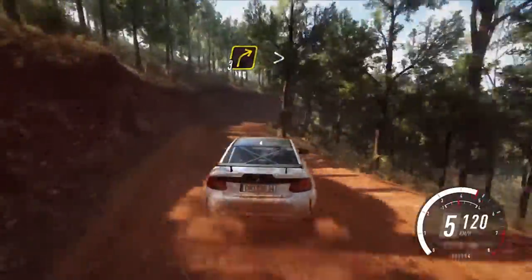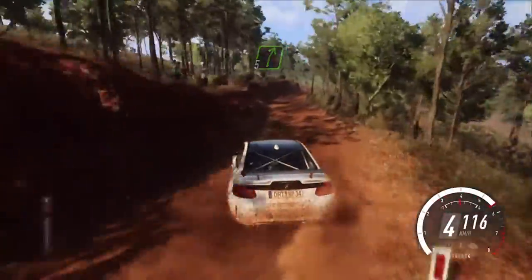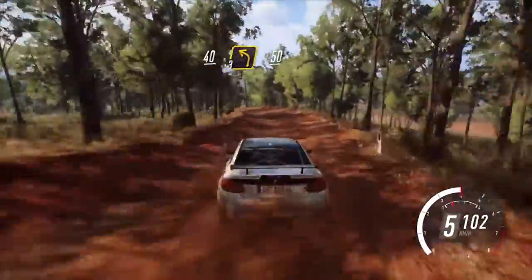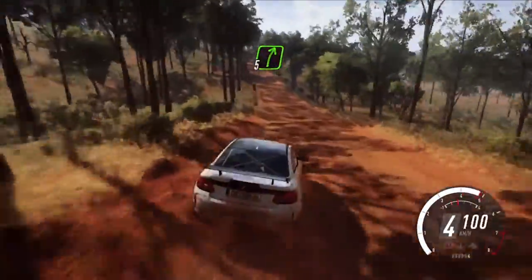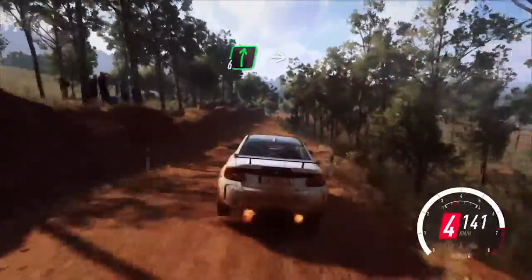Right long, tightens over a crest, into five left, five right, middle of a crest, 40, three left over a crest, extra long, 50. Five right over a crest, to keep middle of a jump, 30. Slow six right over a crest, into one left.